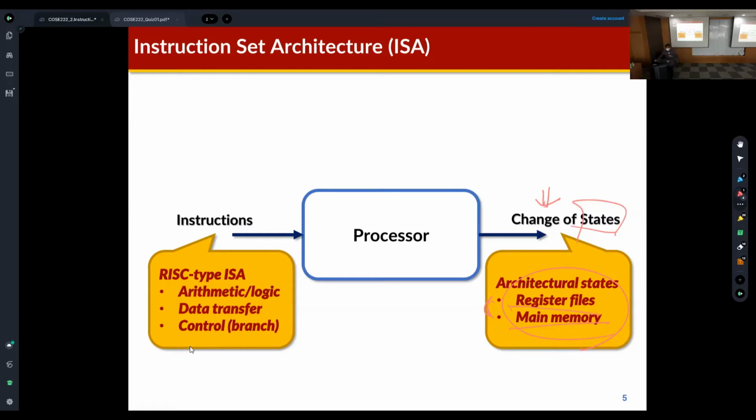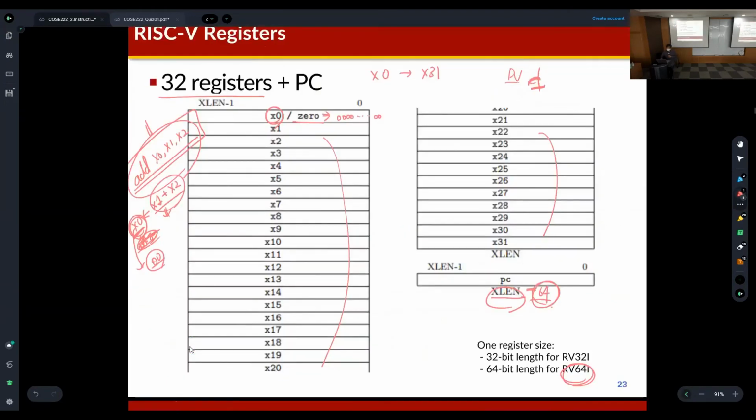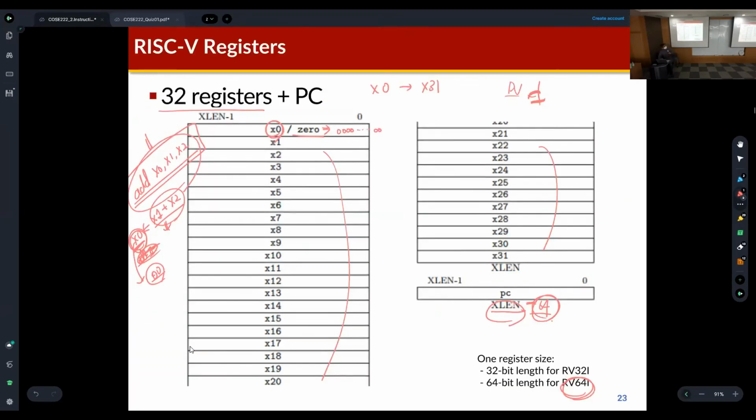So usually instructions use the data in these register files. Some specific instructions, the data transfer instructions, can access the data in main memory, okay? Just to remember.